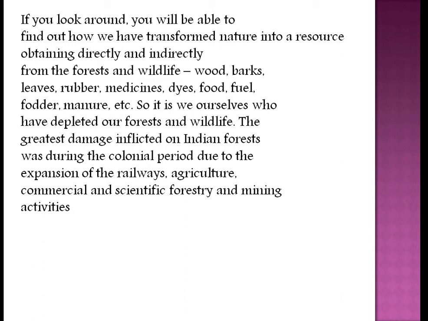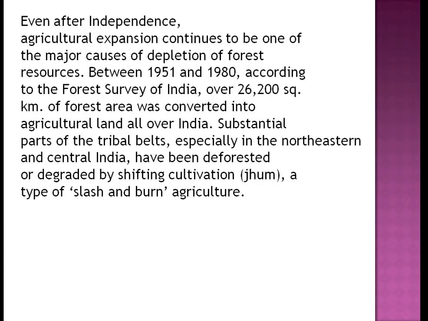The greatest damage inflicted on Indian forests was during the colonial period, due to the expansion of the railways, agriculture, commercial and scientific forestry, and mining activities. So these are the topics which you can highlight. They were the main causes for the depletion of forests and wildlife in India. Even after independence, agricultural expansion continues to be one of the major causes of deforestation, depletion or exploitation of the forest.